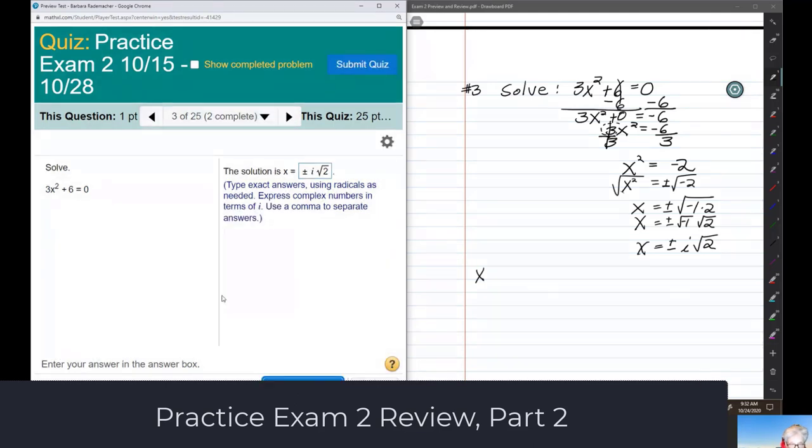That's relatively new in the history of MyMathLab. They've only had it for a few years. Up until then, you had to write that as i times the square root of 2, comma, negative i times the square root of 2. And they offered you no choices. So this is pretty good. Don't forget your i. You want to go through these steps until you become an old hand at doing this.